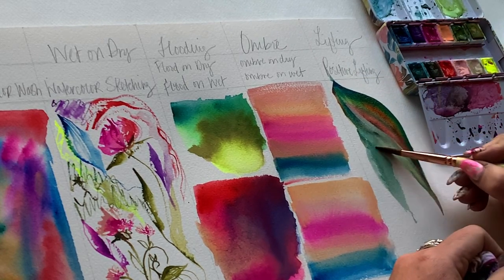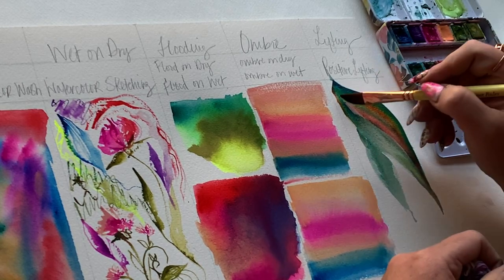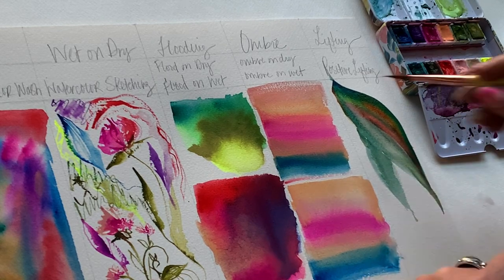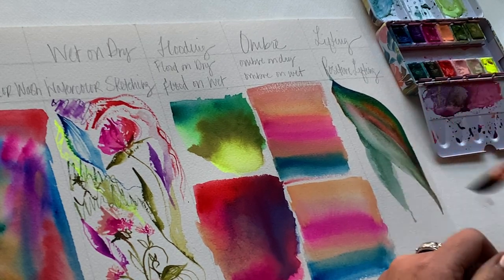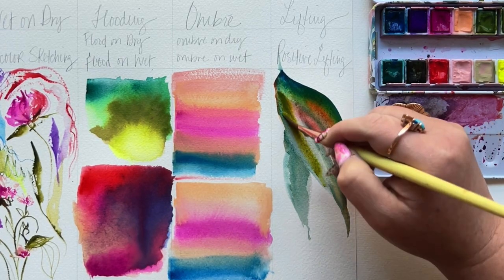Better yet, watch what's happening on the page as I'm starting to lift some of that darker emerald green from the underside of that bigger leaf. It's revealing really subtle but obvious textures. And then after that lifting is done, I go ahead right in with that medium olive green from my palette right over top. I glaze it right over top.